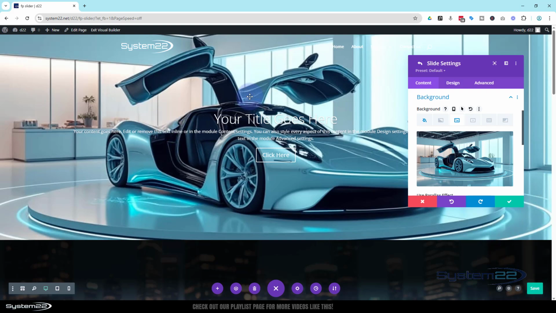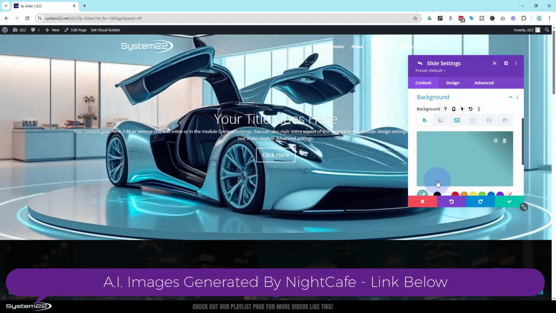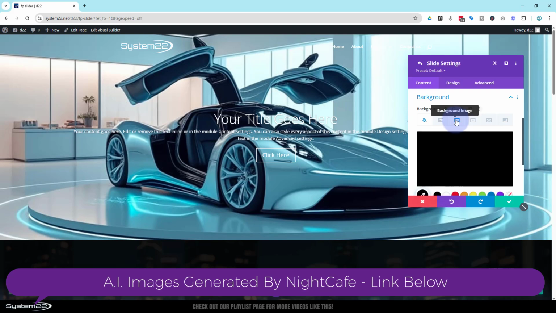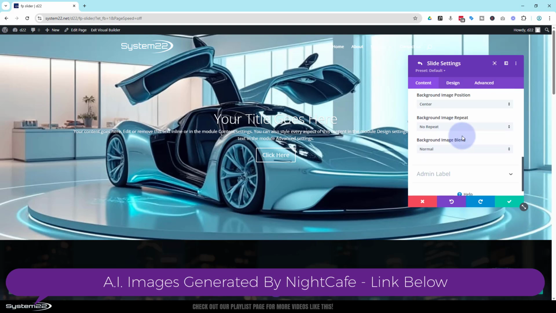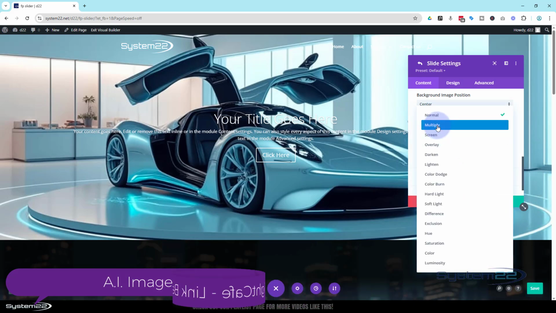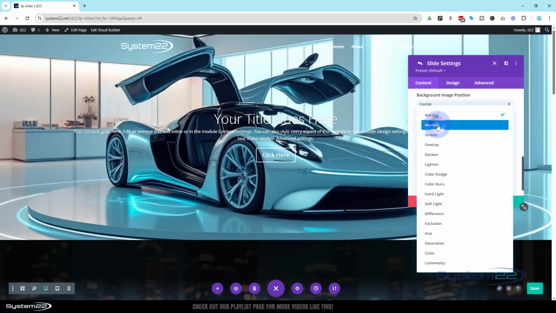That's great. We're losing our text a little bit in there because of the light on light. Great little workaround for that is if we go back to the color, the first tab here, let's throw a black in there. What I can do is go back to the image tab now, roll down. Right at the bottom, background image blend. Normal. I'm going to flip it from normal to multiply, and it'll multiply with the black.